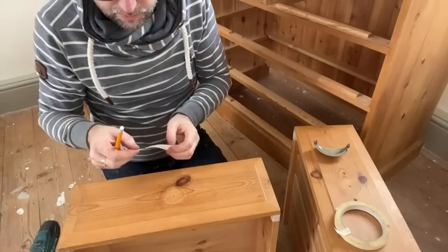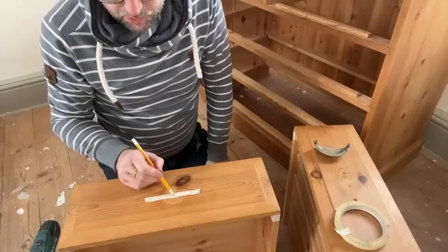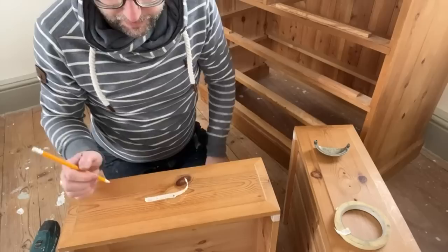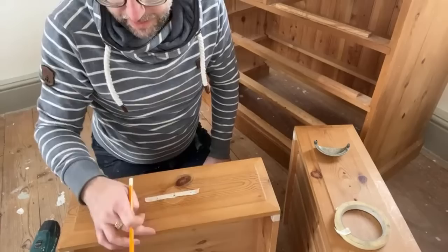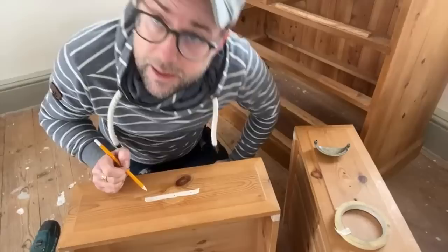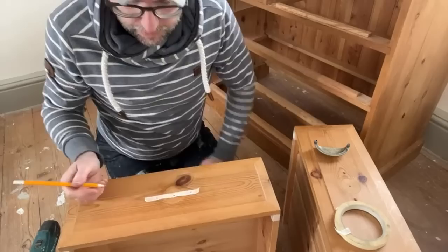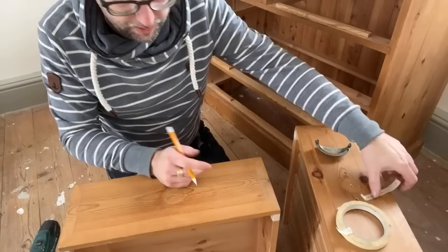Take the tape off the handle. I'm going through the central hole and eyeballing — a bit naughty — but on this first one I could measure from the central hole out to each side. I'll pop a hole in there so we know that's the centre of that piece of tape. If you're eyeballing, check the measurement between each side; if that's correct and that's correct, you're level. I'm just going to jab the pencil into the centre of each hole — this is soft wood so it really helps. Then repeat on each drawer. Tape your drill bit and push through.